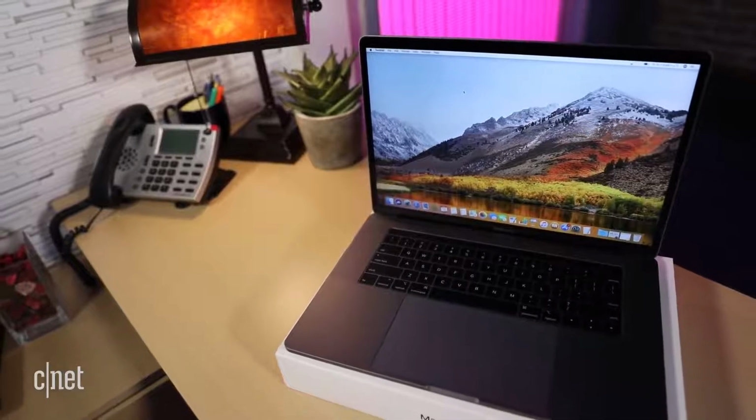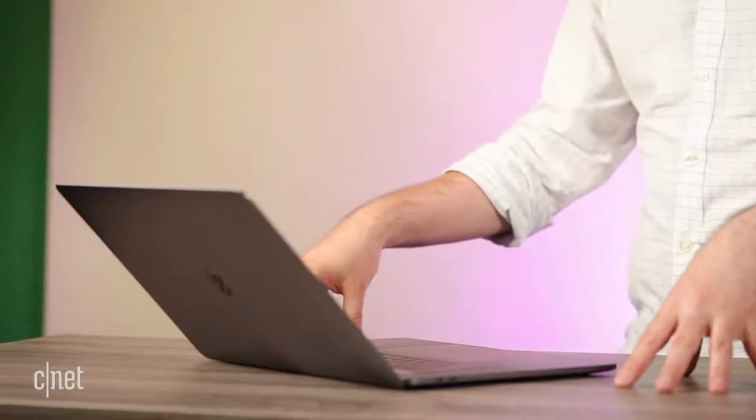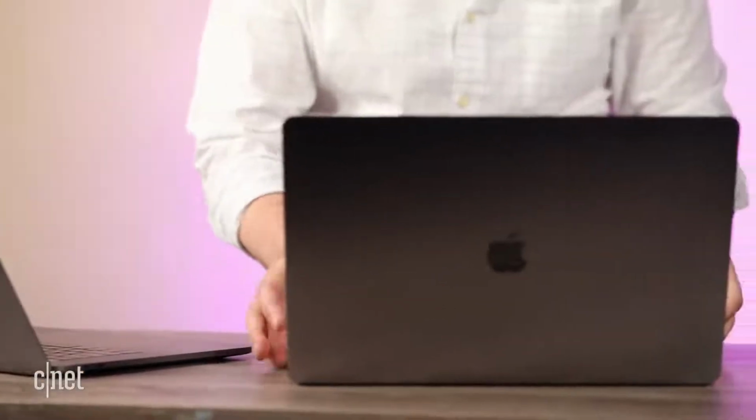What it is, however, is quieter. I'm going to do a little random typing test right here. It has a kind of a slightly more rubbery matte feel. I have last year's 15-inch MacBook Pro right here. I got a text file open on here, also do the same typing. It's a little sharper. I can hear the difference. It's not a huge difference.